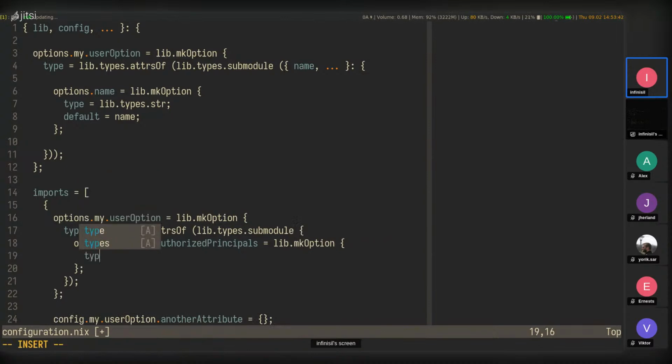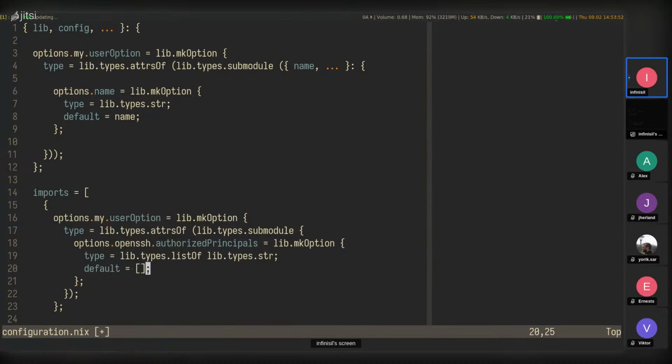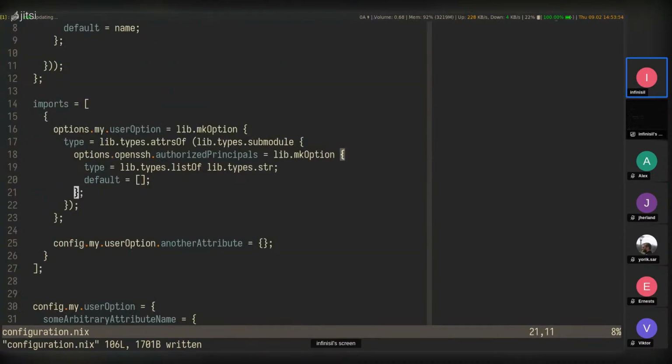Make the option type, I think that was a list of strings, and probably a default as well. And yeah, so I guess now there's still the question on how to apply this. Like currently we only declare the option.